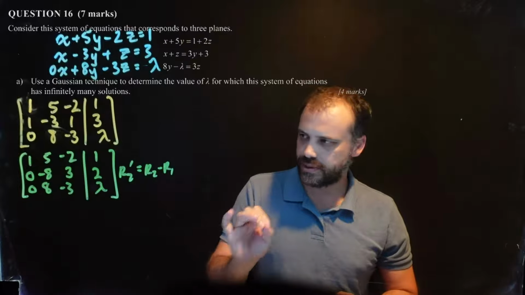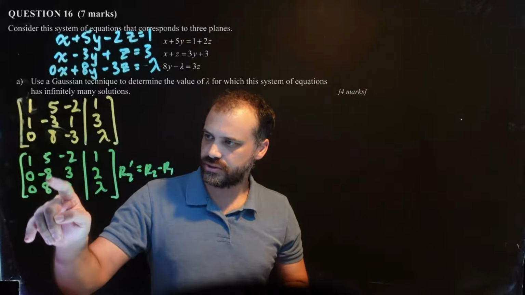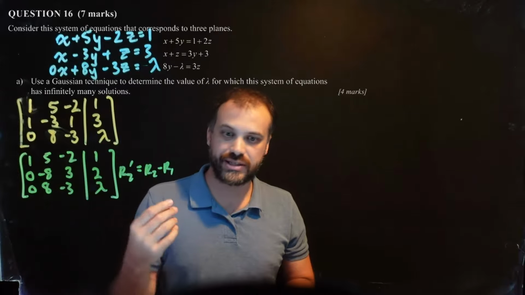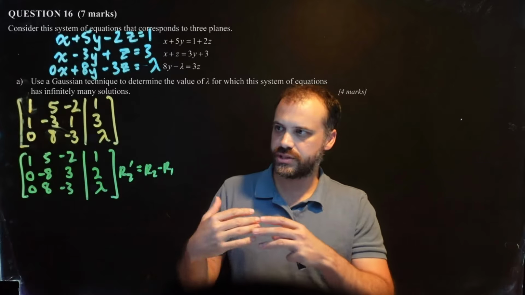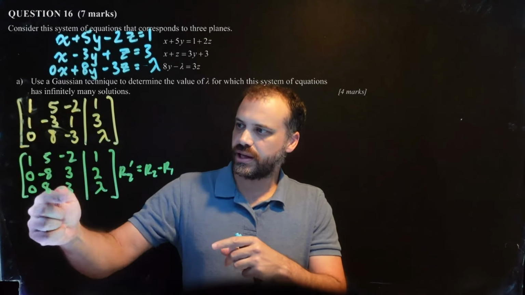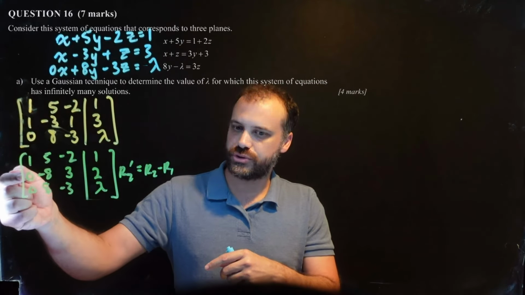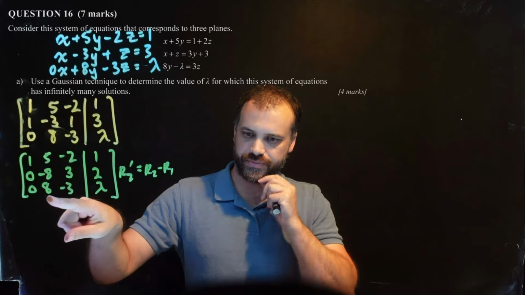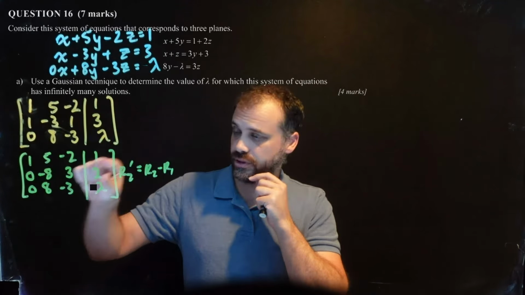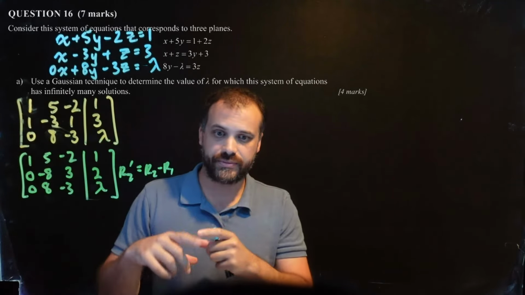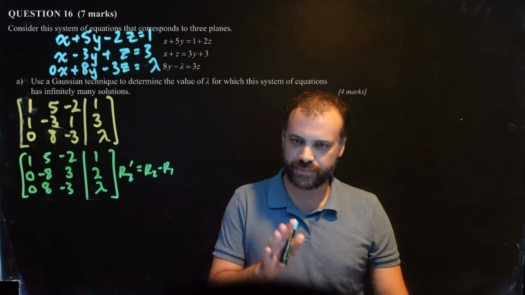So the next step here is to look at these values, because we need to turn this 8 into a 0. And then the question is, how can I manipulate row 3 using row 2 so that this becomes a 0? I could add them together, right? Because 8 plus negative 8 is going to be 0. All right, they have been really kind to us.